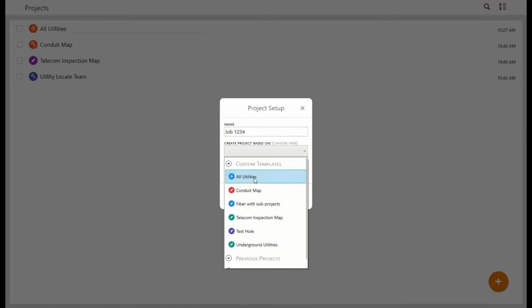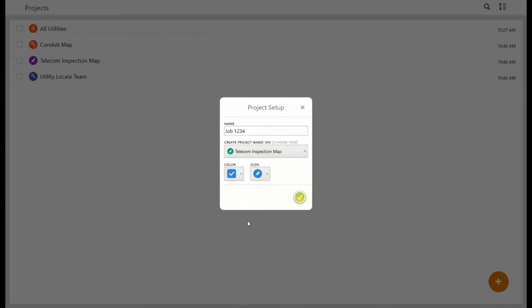As you can see, I have one for all utilities, and one that focuses primarily on conduit mapping. There's a template where you can create sub-projects. So you may have one large customer, and you may choose to have a lot of projects grouped under that customer project or folder, essentially. The one I'm going to choose here is the Telecom inspection map template.